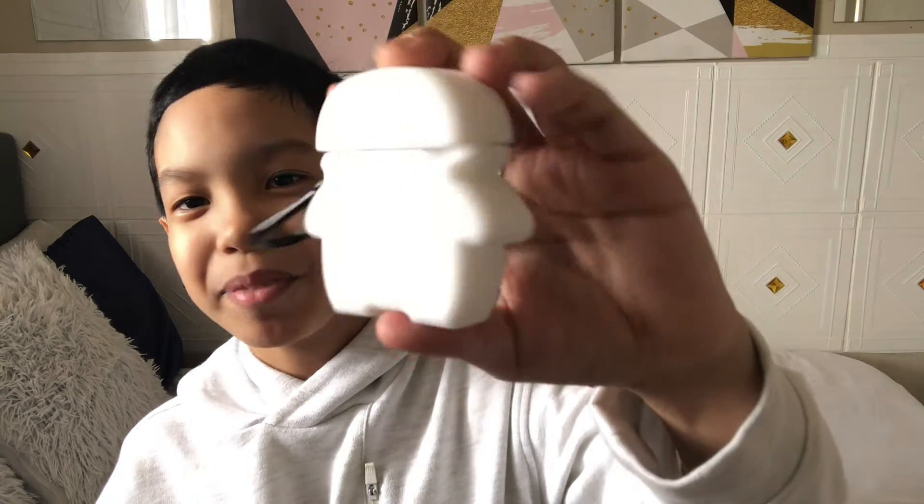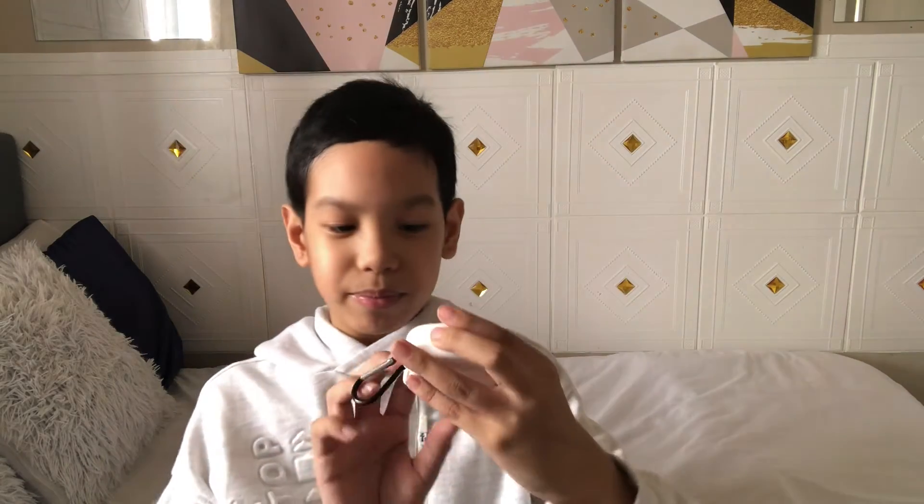Here he is, guys. He looks so cool. So, when my mom was going to buy this from the online shop, there was no stock of Baymax anymore. I was literally like, what? Why? It's because I really like Baymax — he's a cool character. One weird thing I realized is that the seller asked if I wanted a black Baymax, and I know there's no such thing as a black Baymax. So I told mom, just pick Captain America. But the next day, there was more stock of Baymax. So, since my mom knows I like Baymax, she bought this for me.